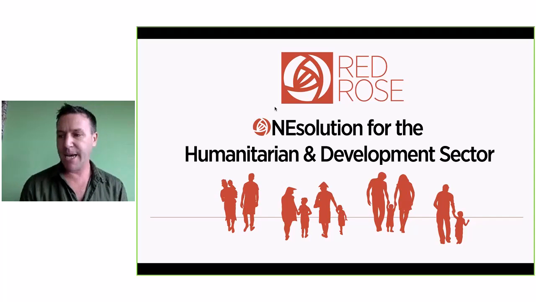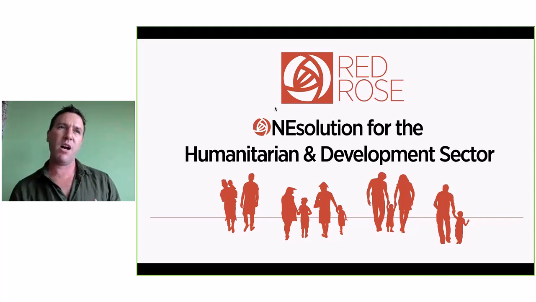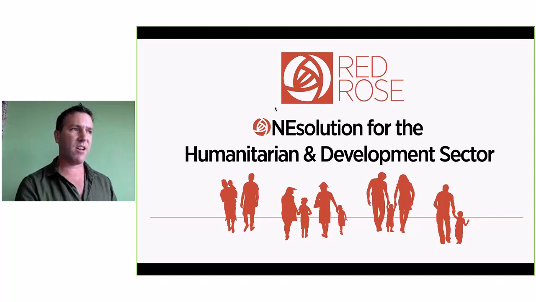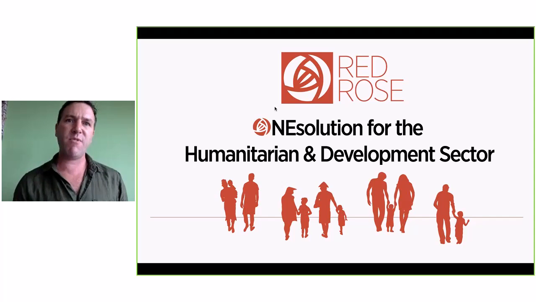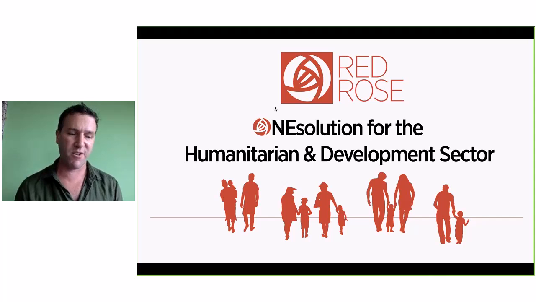So just a quick intro, I'll refer to RedRose and then I'll formally introduce the system of CAT. So really, RedRose is a secure, easy to use, digitalized software platform that enables humanitarian organizations to manage all their cash programs and to improve operational efficiency. And the main point is to ensure programs remain relevant and fit for purpose.